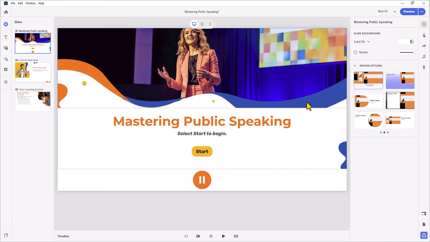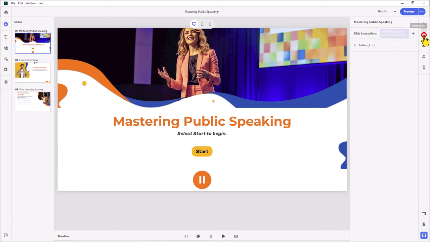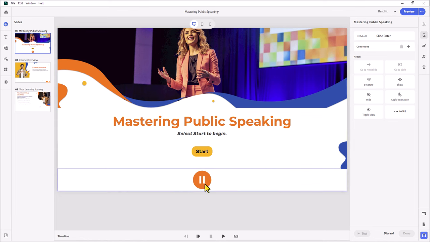And now we can start writing our actions for this. The first one I'm going to do is create the on enter action. So we'll click on interactions in the right hand toolbar here, and we'll click on plus, and we'll select timeline and slide enter as our trigger. And the first thing we're going to do is enable this button, and you'll see why in a little bit, but it's something I've added to this solution that I think works well.